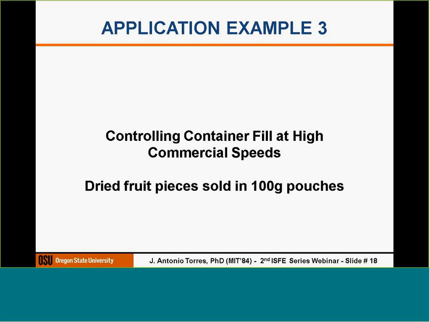To give you a good sense of the petition, I'll show a commercial example. These are dried fruit pieces made by a company in Oregon. They had a contract with a very large supermarket chain. They were looking for 100-gram pouches of this product. This was very important for this company, and a major expansion of their production capacity.